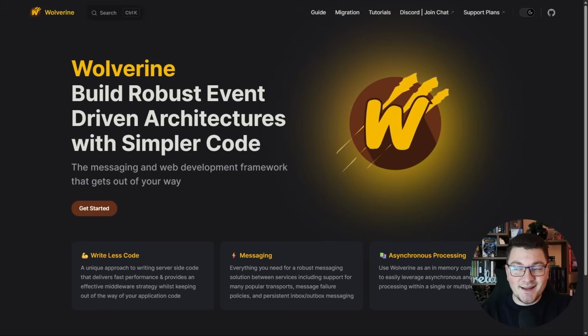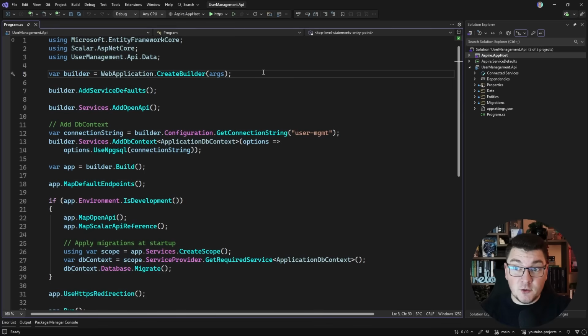And I have to say that I haven't used Wolverine. So you're basically going to see my raw take as a beginner with this library. And I think this perspective might be interesting to some of you. Let me walk you through what I plan to build with Wolverine. I'm basically going to step through their getting started example with just my own messages and handlers. And it's going to be a demo of using Wolverine as a command bus. And right now, all of this is going to work in memory.